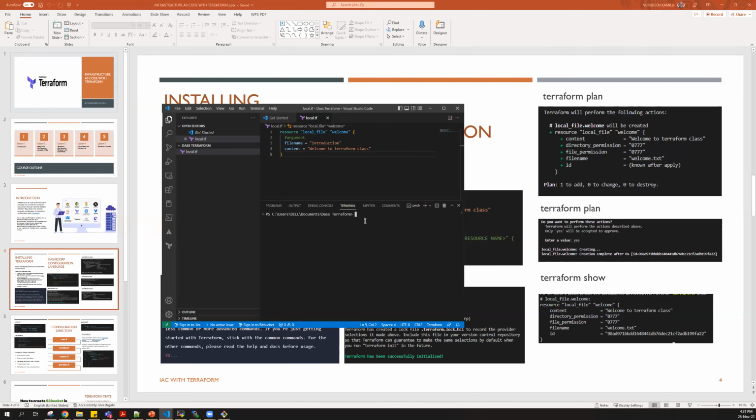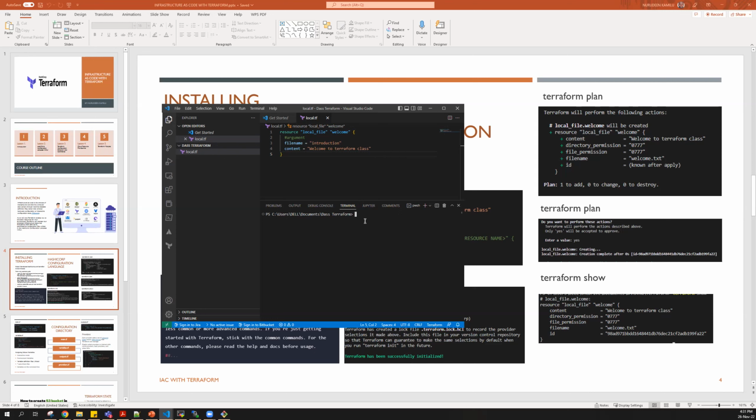Now, if you want to create this resource, how do we create it? There are basically three syntaxes of commands that you should always run. Every command that you want to run in Terraform always comes with the prefix Terraform. First of all, you need to initialize the directory where you want to run your Terraform commands. So what I mean is that you basically need to run terraform init.